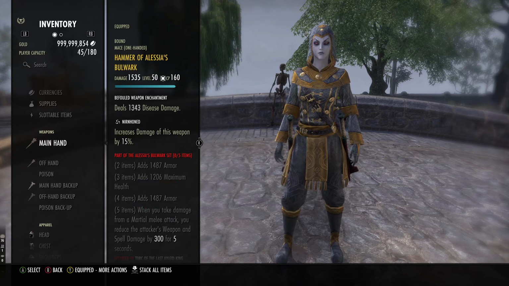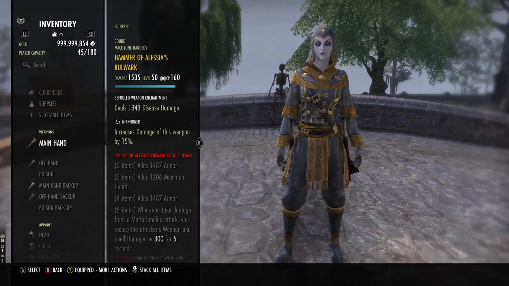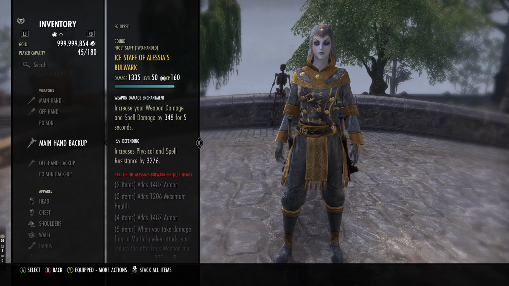You want Disease on one glyph and Poison on the other. This gives us extra status effects, which is more damage and more sustained damage, which is quite nice. If you want, you could change Nirnhound to be Sharpened or Charged if you want to really build into that status effect, but I think this is the best sort of way to play it. For the back bar, we use an Ice Staff, defending, with a weapon damage glyph.